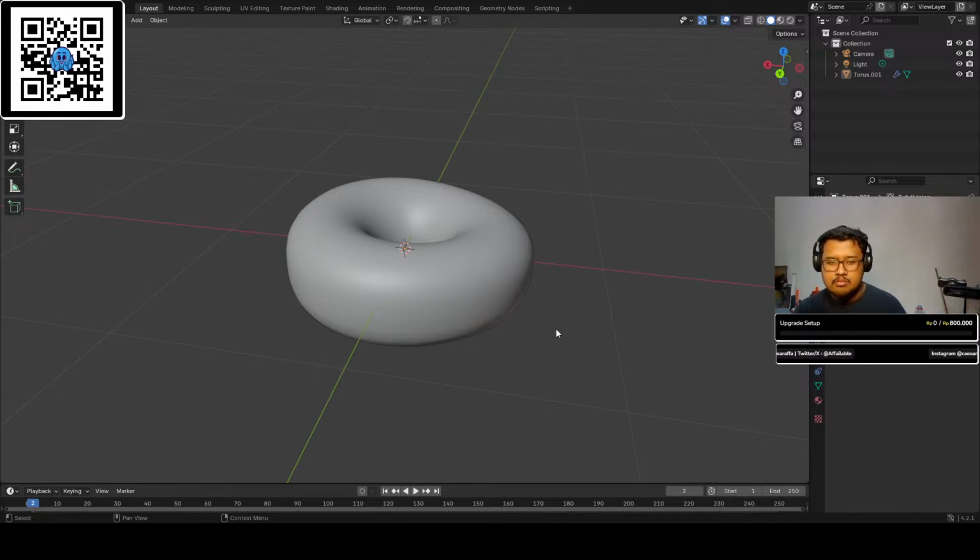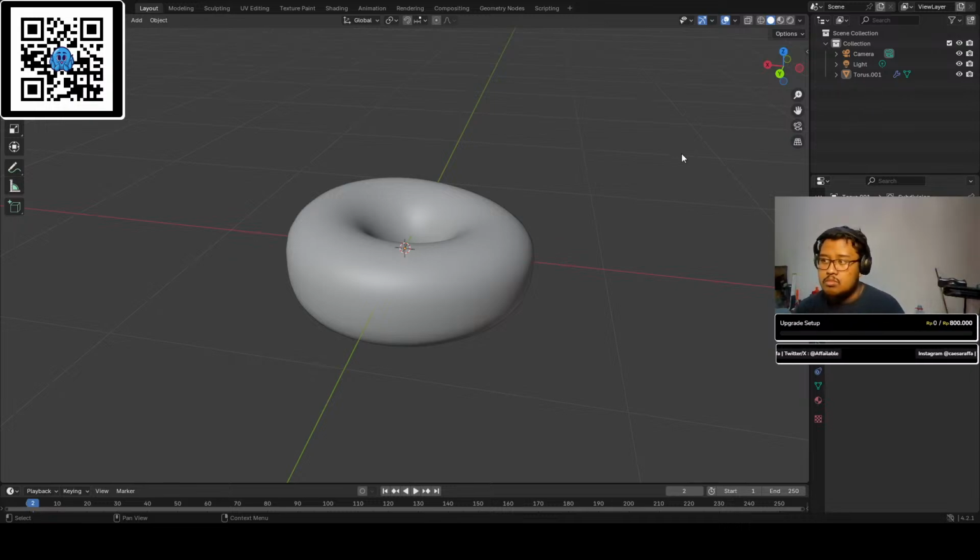First things first, we need to name them or else we could get very confused very easily. You can name an object by just double clicking it in the outliner and then typing in the name. The other way you can name something, I'll just show you the second way. If you select the Torus.001, that's your icing object, and your cursor is over the 3D viewport, if you hit F2, that's another very quick way that you can name something without having to go up to the outliner to find your object.